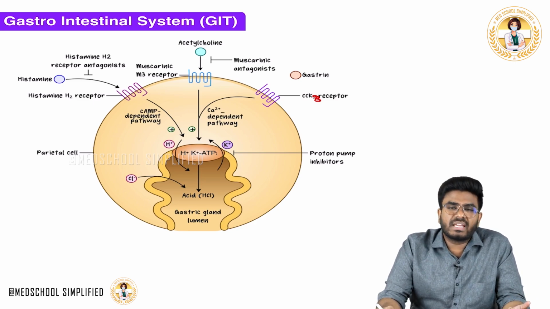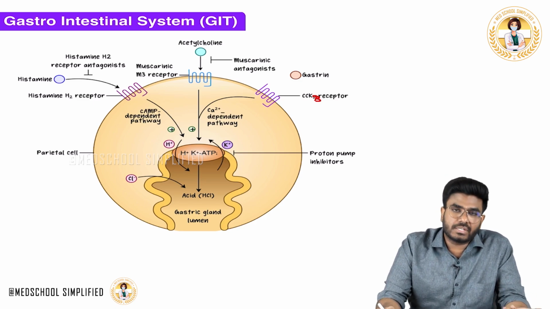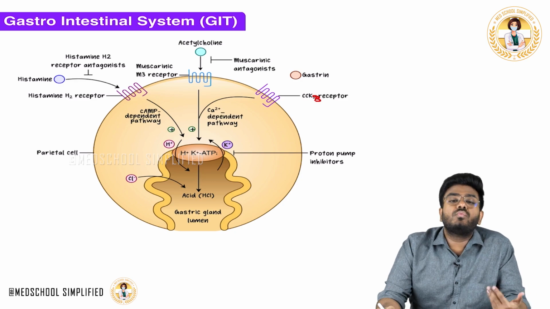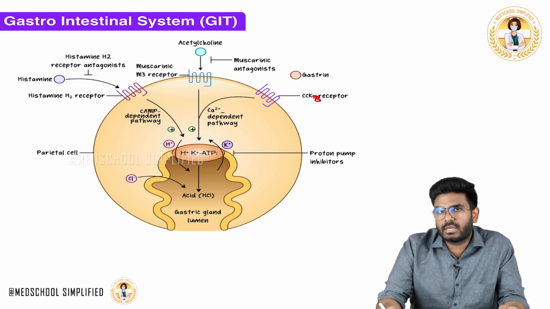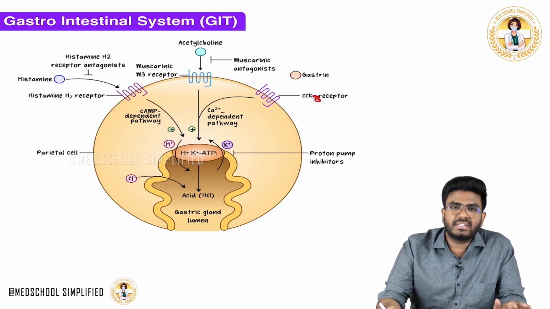Imagine there is one person who is having hyperacid secretion. Imagine there is this one person who is having ulcers, ulcers because of excess acid in the stomach, over acidity. He has excess acid in his stomach. Now, in order to treat the ulcers, what you have to do as a doctor is decrease the gastric acid production.